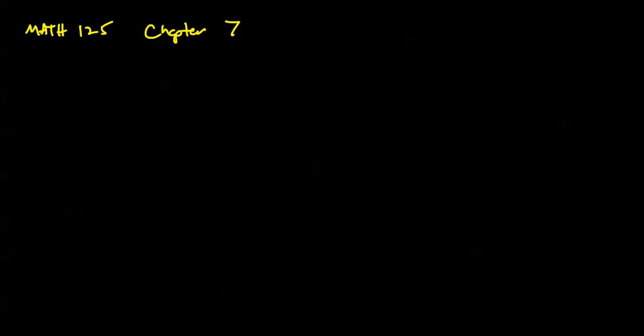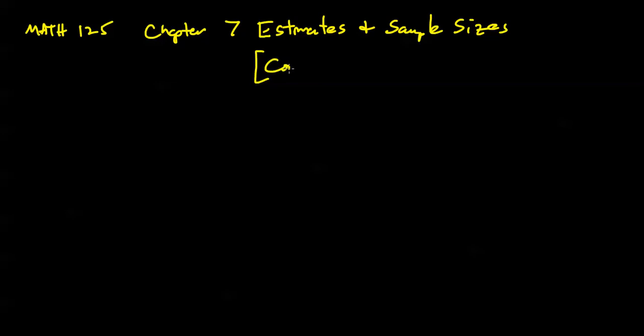Today we're going to start talking about Chapter 7 in our text. The official title of this chapter in our book is Estimates and Sample Sizes. Well, if I was going to write this book, I'd probably name this chapter something else. I would entitle it Confidence Intervals, because that's what it's all about. We're going to construct intervals of real numbers with some level of confidence to estimate different quantities of interest all through Chapter 7. Alright, so there's a bird's eye view of Chapter 7.